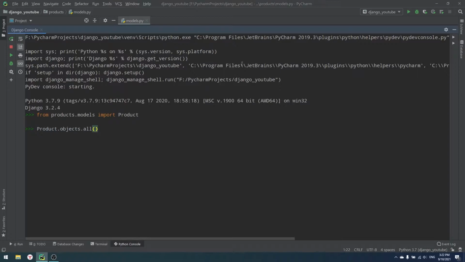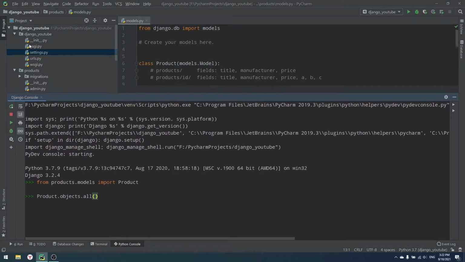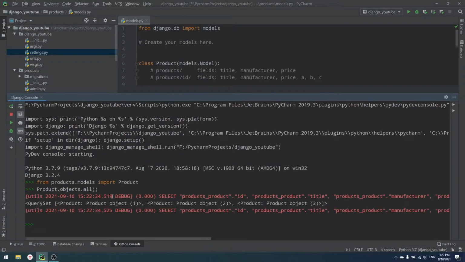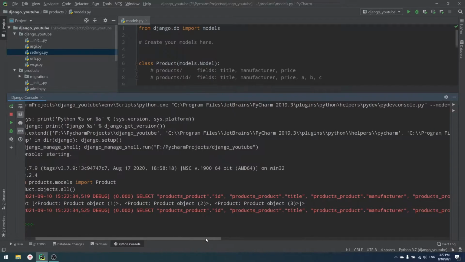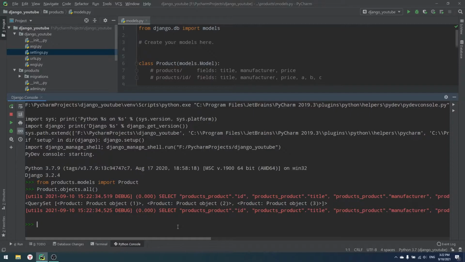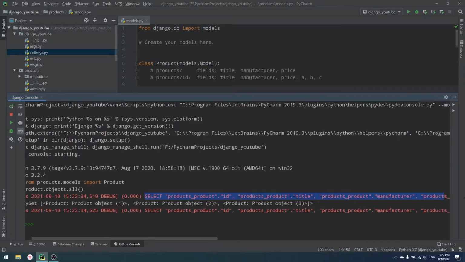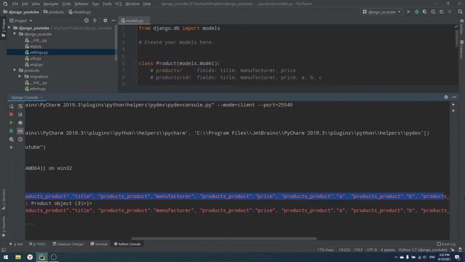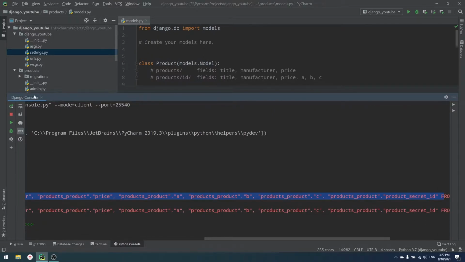But in that video, I set up another method of inspecting our SQL queries. So I will just write Product.objects right now, and you will see that I have my SQL queries in my console right here. So as you can see, there are two SQL queries, but I think that's just because of the debug mode that I set in my settings.py of my project. So as you can see, that's our SQL query. It's the same as it was in the previous video.